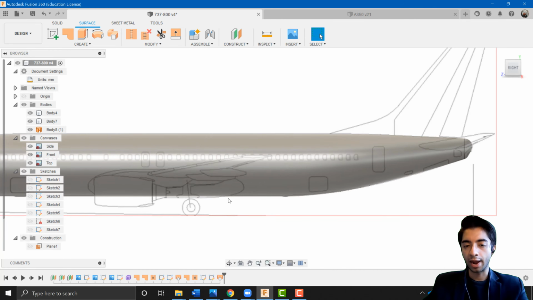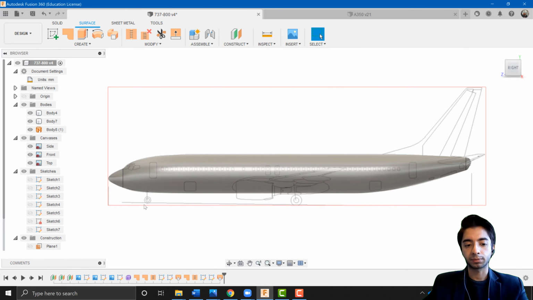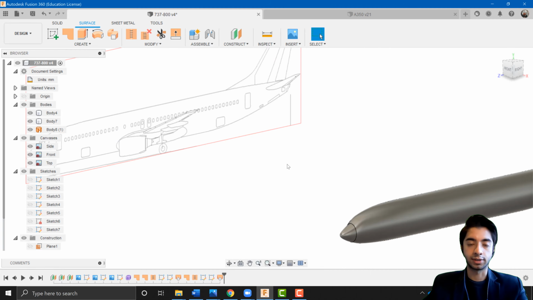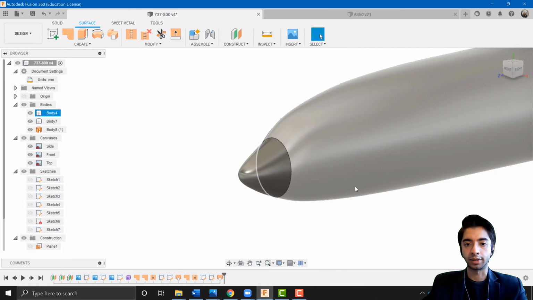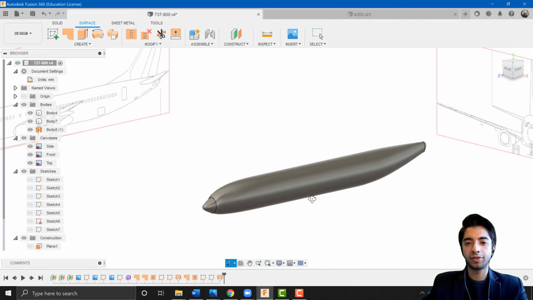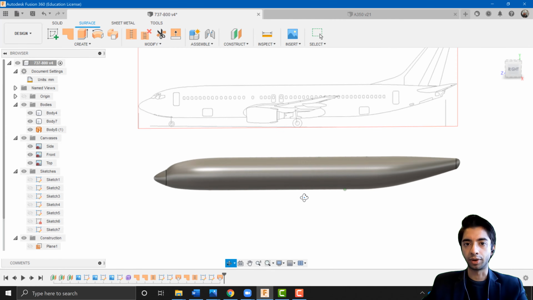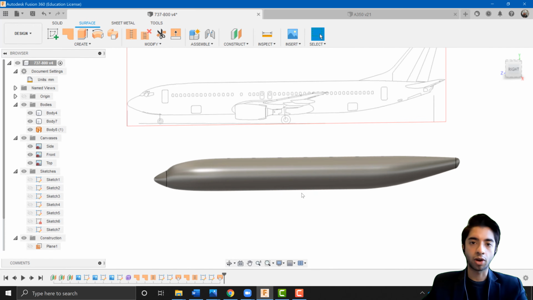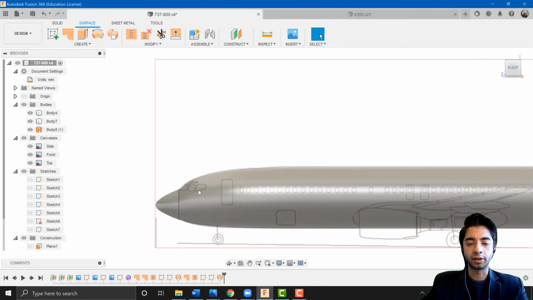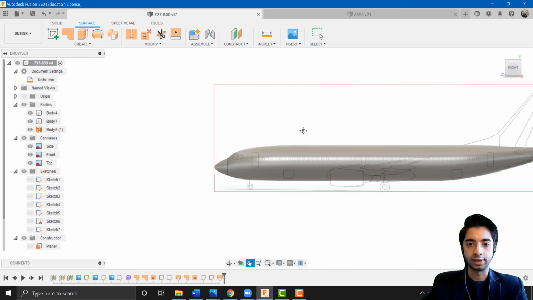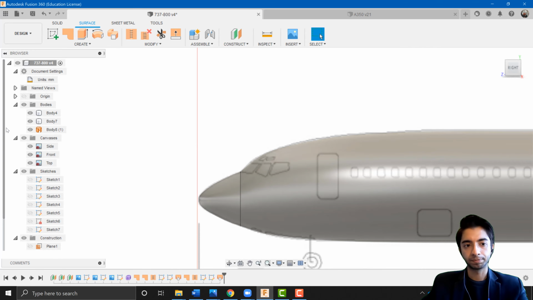At points, I have made some mistakes where I've accidentally clicked something and I was not able to figure out what went wrong. So just ensure that only the 3 surfaces are selected. If that didn't make much sense and you're still encountering issues, just leave a comment in the comments below, and I will try to help you out. Okay, but apart from that, I think if you follow everything that I did and the way I did it, you should be absolutely fine.